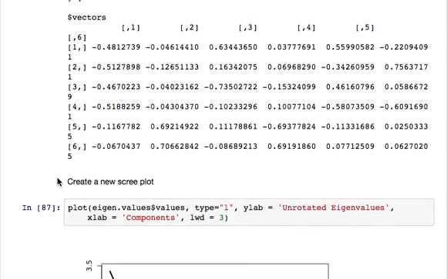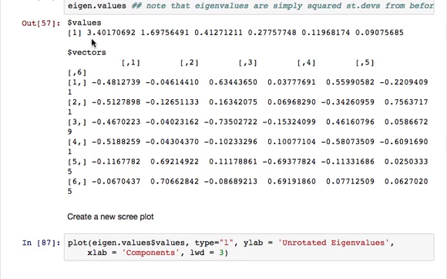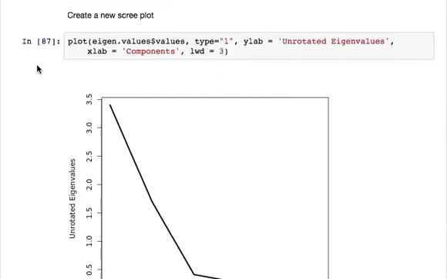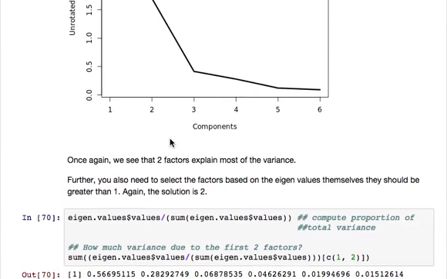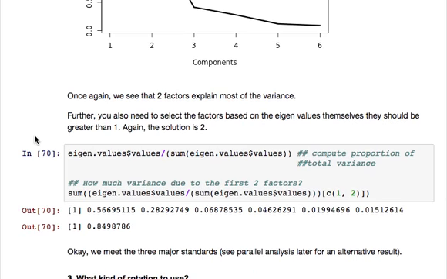So now we're going to generate the scree plot using these data right here. So we're going to be plotting these numbers on the y-axis and each component on the x-axis. So what we see in here is that the first component and the second component explain a substantial amount of variance, and after the third, the third component through sixth component are not explaining any additional amount of variance, and hence we will be drawing an imaginary line in here and retaining only the two components for our factor analysis.